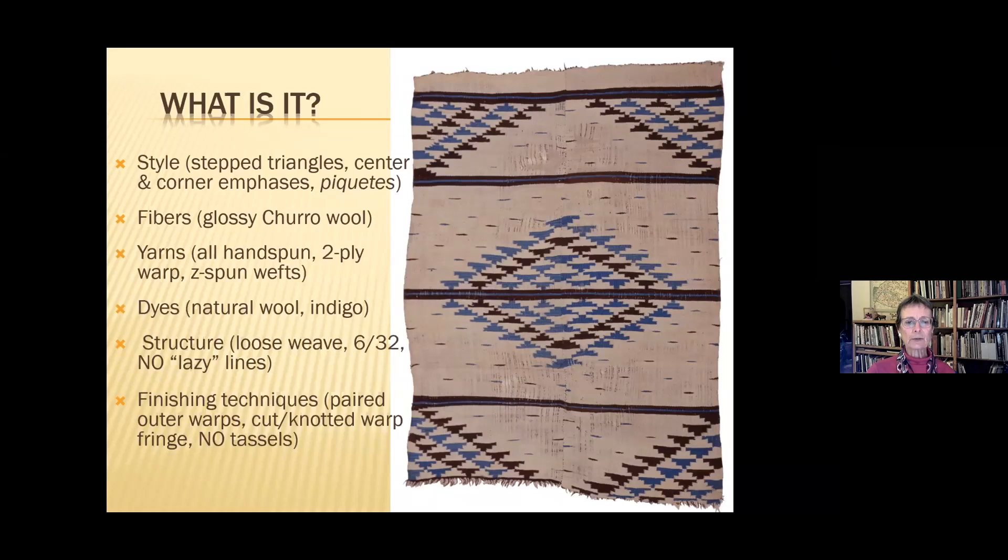Getting to the nitty gritty of the weave, the piece is soft, pushed out of shape, worn in places. There are six warps per inch and 32 wefts per inch — a fabric that really resembles the hand of Spanish-American weaving, not Navajo and not Pueblo. Moreover, there are no weavers' lines: it is woven straight across as though someone threw a shuttle or passed many bobbins across the fabric. Finally, the finishing techniques show the outer warps are paired — just like I showed you in another blanket — the warps are cut and knotted into a fringe, and it has no corner tassels. Using these six parameters, we can say quite safely that this is a Spanish-American blanket, or fresada. From the dyes and comparison with similar blankets, it dates to about 1840 to 1860, and it very likely reflects Navajo influences — possibly made in a Spanish household that included a Navajo slave or servant who brought some of these designs and techniques. So it is a hybrid, but of substantial Spanish-American origin.